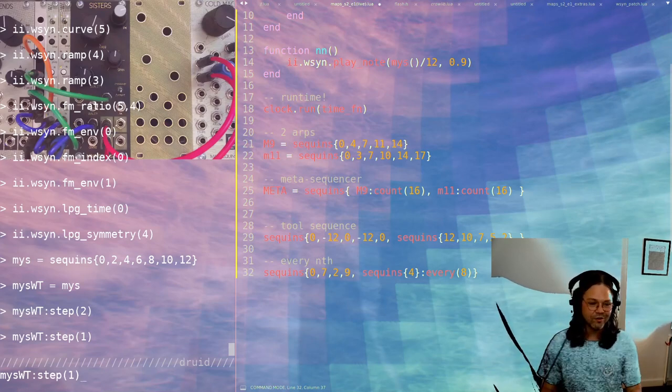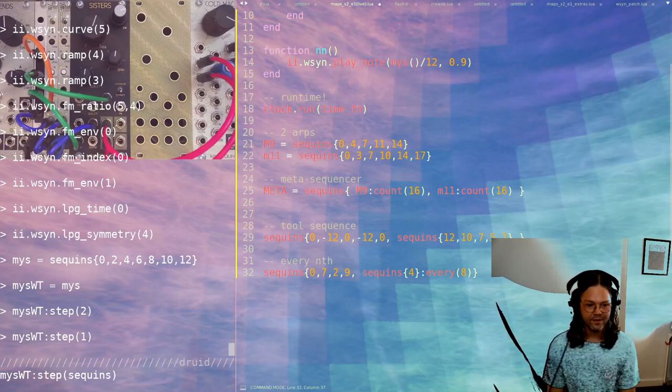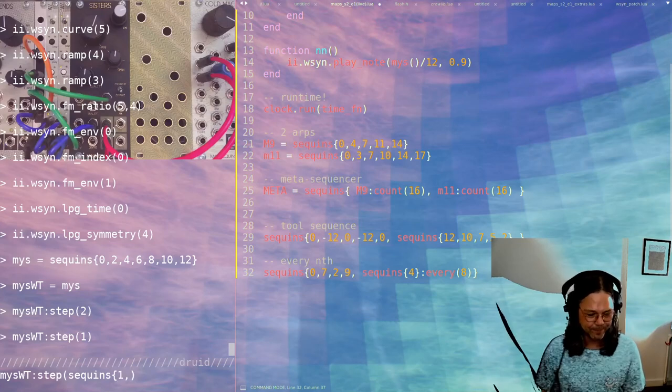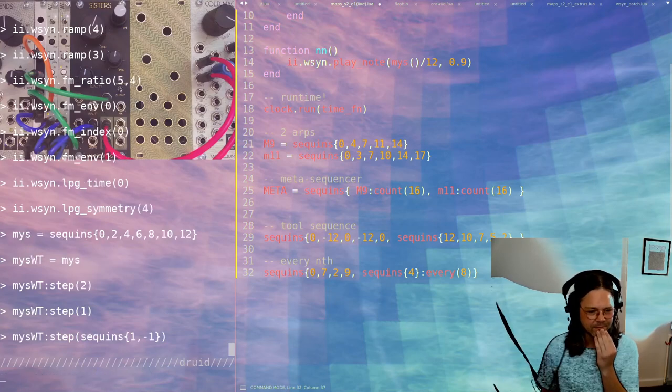What we can do is, rather than stepping by a number, we can step by a sequence. I'm just hoping that I kept this in the firmware. I'm not sure if it got dropped for some reason. Right, so if we go plus one, minus one, it'll either stay still or it'll oscillate between two, I'm not sure. Yeah.